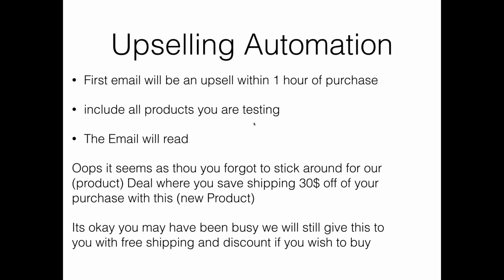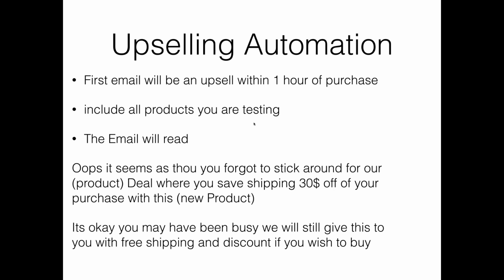All right. So now the first email will be an upsell within 1 hour of purchasing. This is going to be the same as your first 3-day retargeting ad, so it's going to go side by side. Not only when they get on Facebook, Instagram, or one of their mobile app games, they're going to see your products in front of them, but also when they go inside their email, they're going to see an email of the products that you're testing to see which one is going to work as a better upsell.